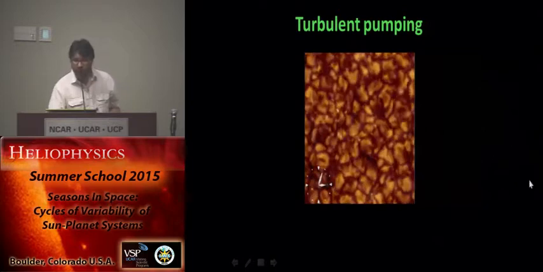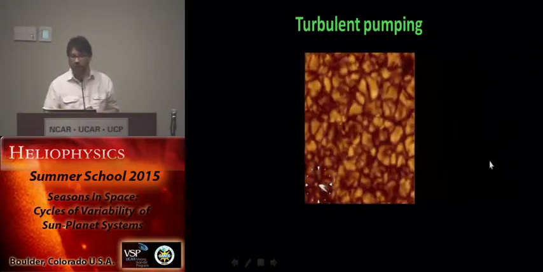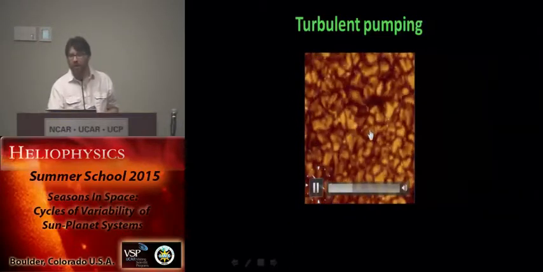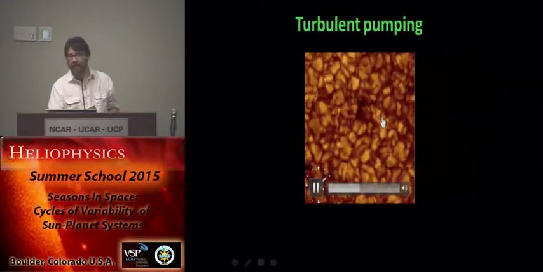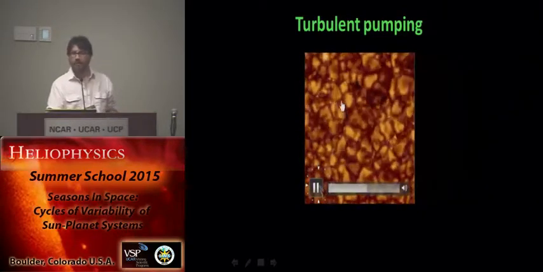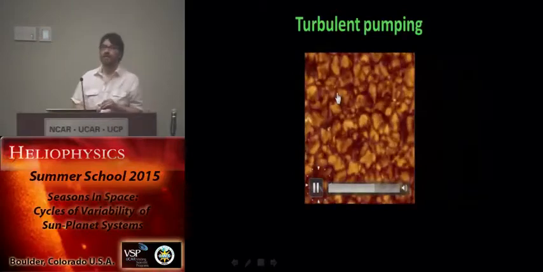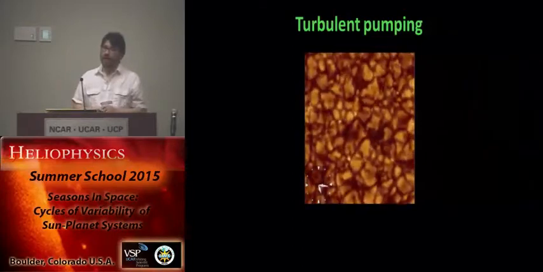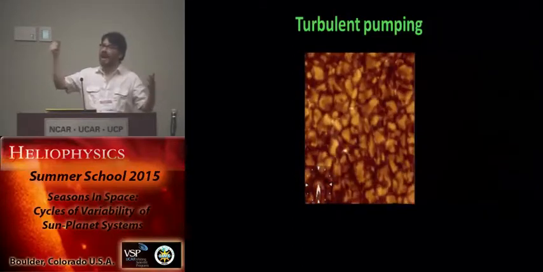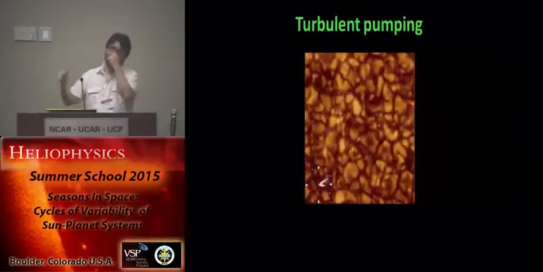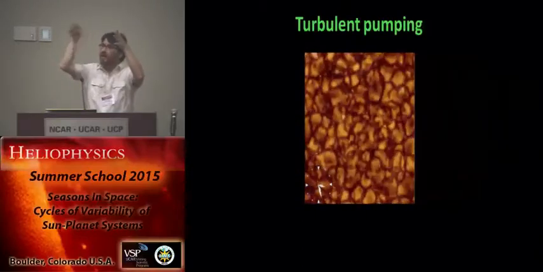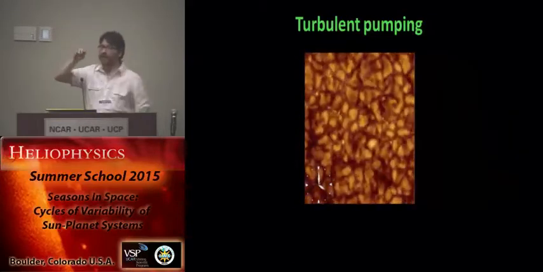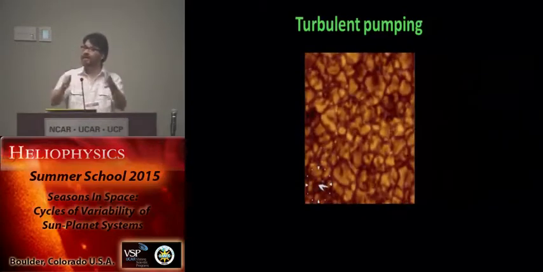So here is a movie showing you just turbulence, right? You can see that there are big bright blobs surrounded by dark boundaries. The big bright blobs are hot material, so it's less dense and it's hotter, so it looks brighter, and occupies more volume than the narrow cold downflows. When the things cool down and then go back down, they have cooled, so they're denser, occupy less volume, and so you have these narrow, fast downflows.